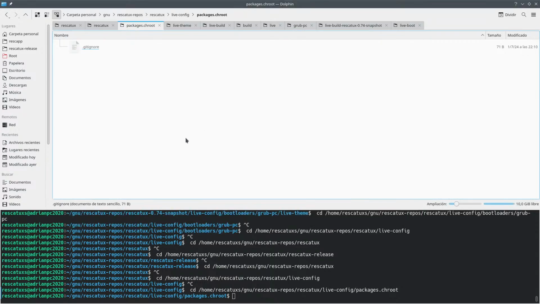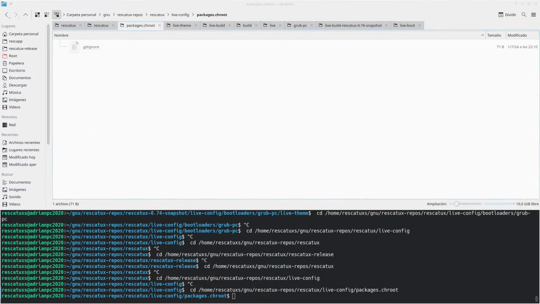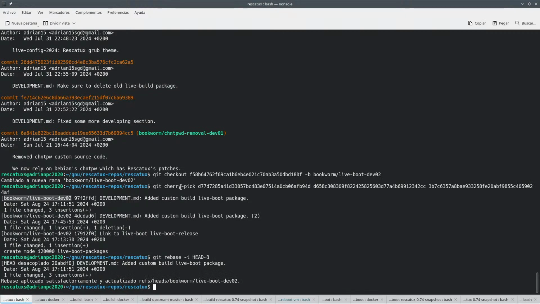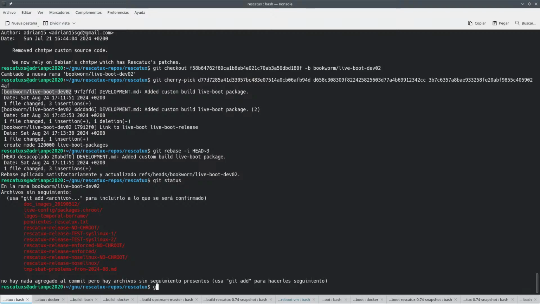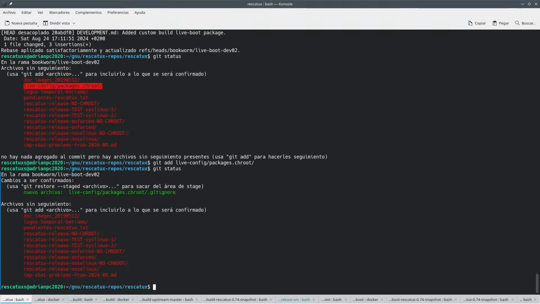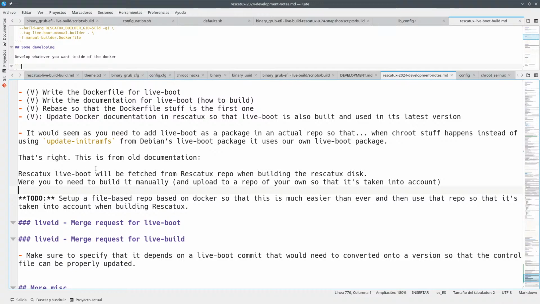That's right. So now if we go here on live boot, we can add this thing here. Okay, this is the first thing useful for our liveid, and now we need to copy those files there.